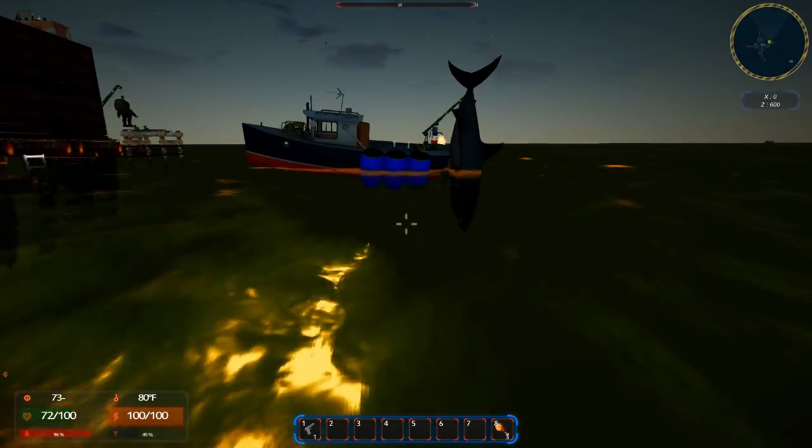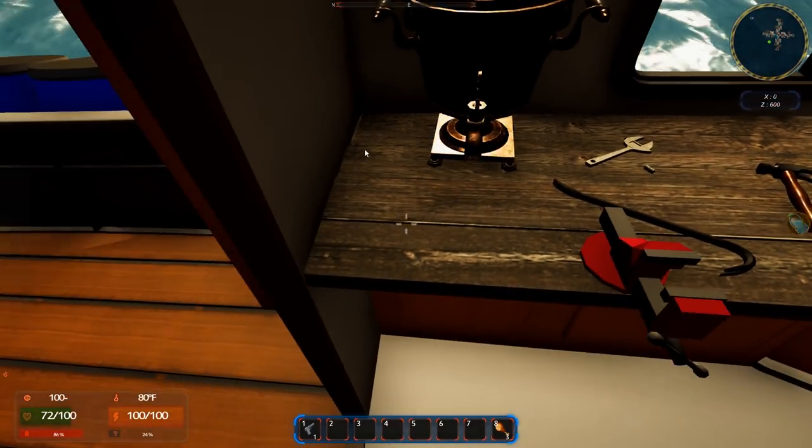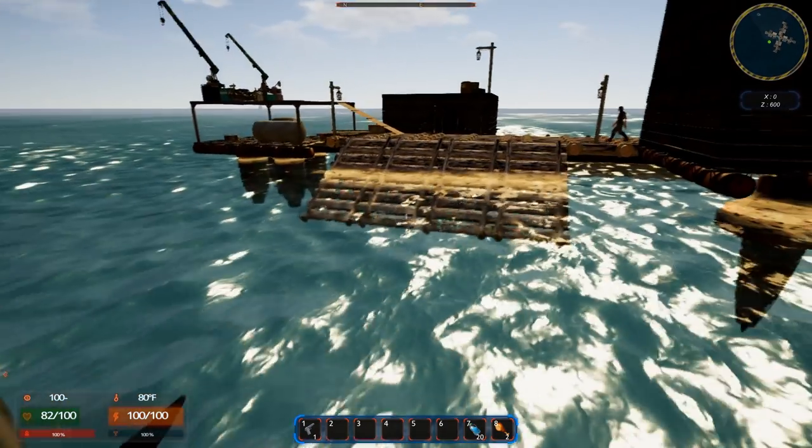I'm going to wait until daytime so I can get a better screenshot. Looks like I used water up. Or I'm thirsty now? Do I have water to drink? There we go. Okay, so that's the water bar. Hunger bar is over there in the other corner.